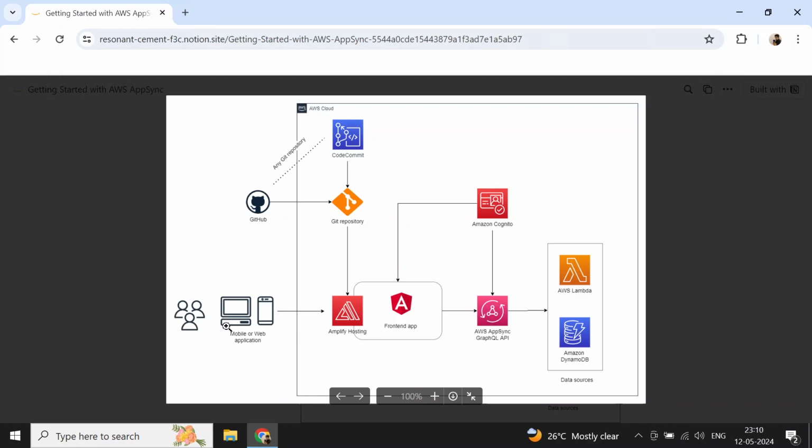Once this communication is happening properly, we will also ensure security is in place. So we will add Amazon Cognito, and we will secure this AWS AppSync API, and also the front end application, with Amazon Cognito. And by the end of this video, you will see this in action: the front end application, the AppSync API, Amazon Cognito, and Amazon DynamoDB. All right, so just be with me till the end of this video.